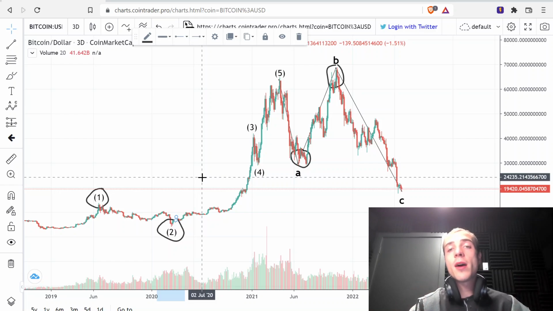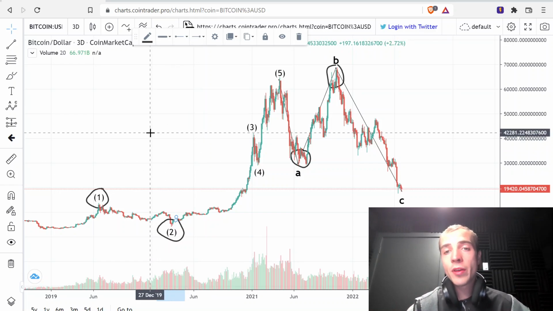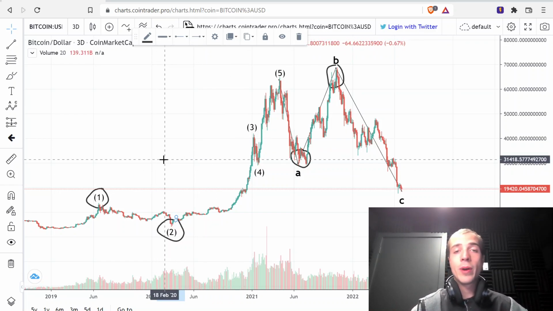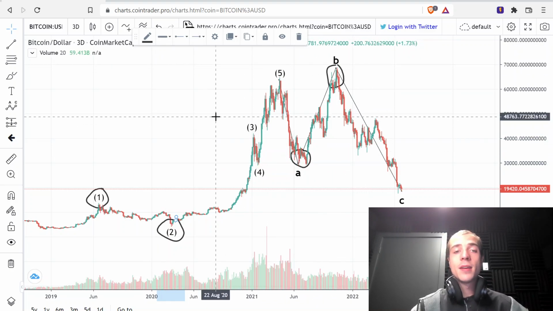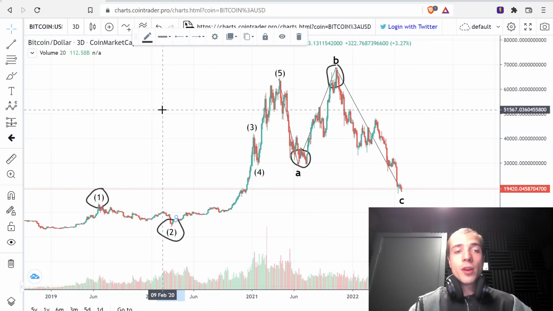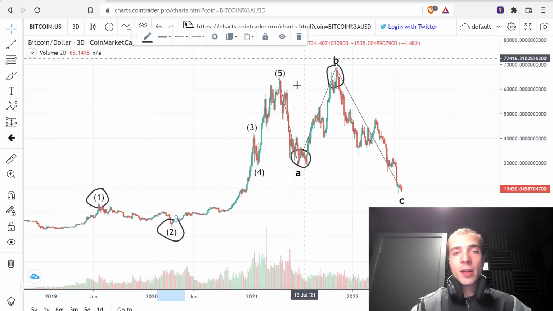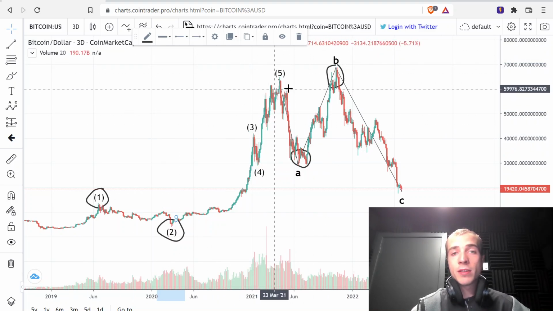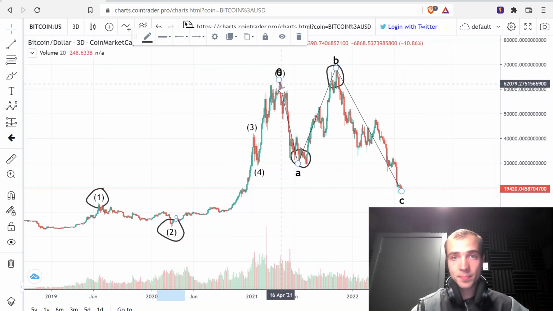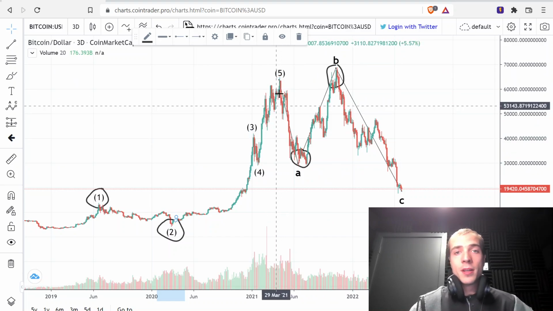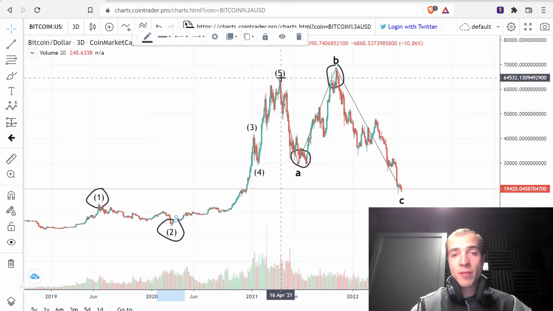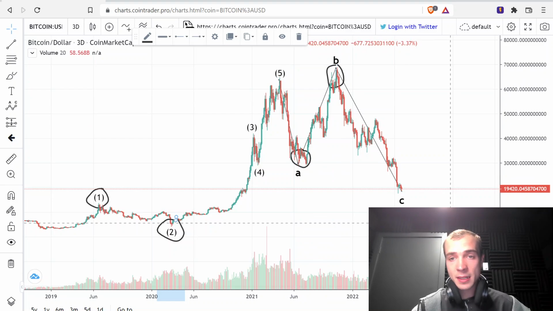And so now this count is the primary count that we are looking at in Bitcoin with the Bitcoin markets, this expanded flat correction. So you guys, this correction is very, very large. You can see it was a very wide correction. It's all corrective structure. You can see by the subwaves from 5 to A, from B to C.